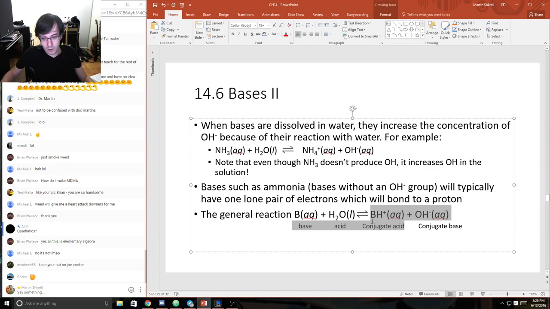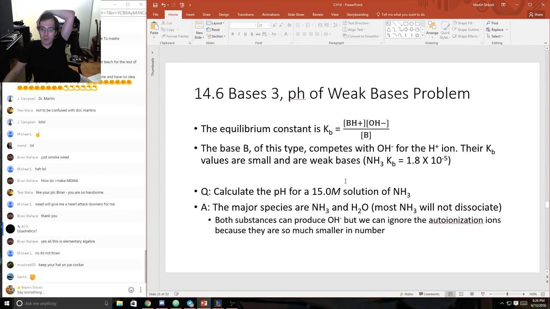Think of Captain Phillips, I'm the captain now. Now the base says, I'm the acid now. He's been a base his whole life. Now he becomes the acid. He takes over the ship. And in this case, the hydroxide becomes the conjugate base because it is negatively charged. All right, and they'll battle for that proton the same way that the acids did.